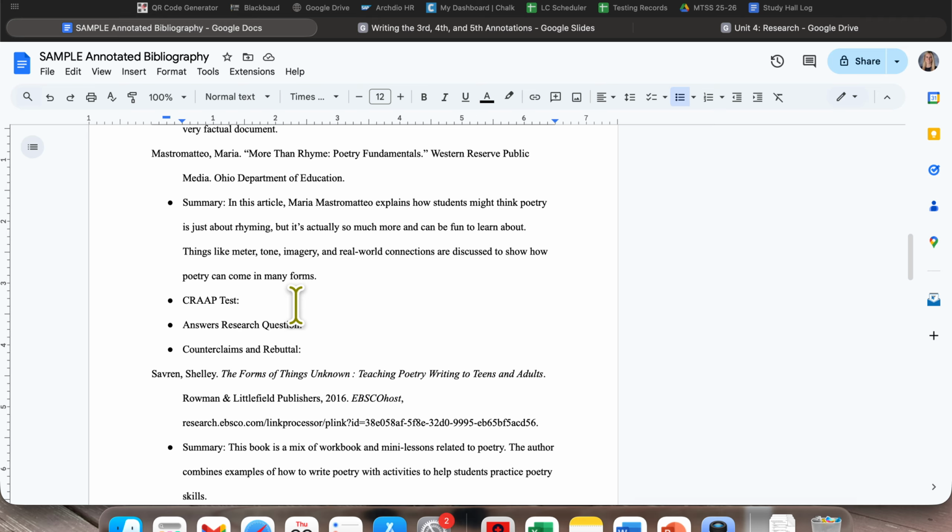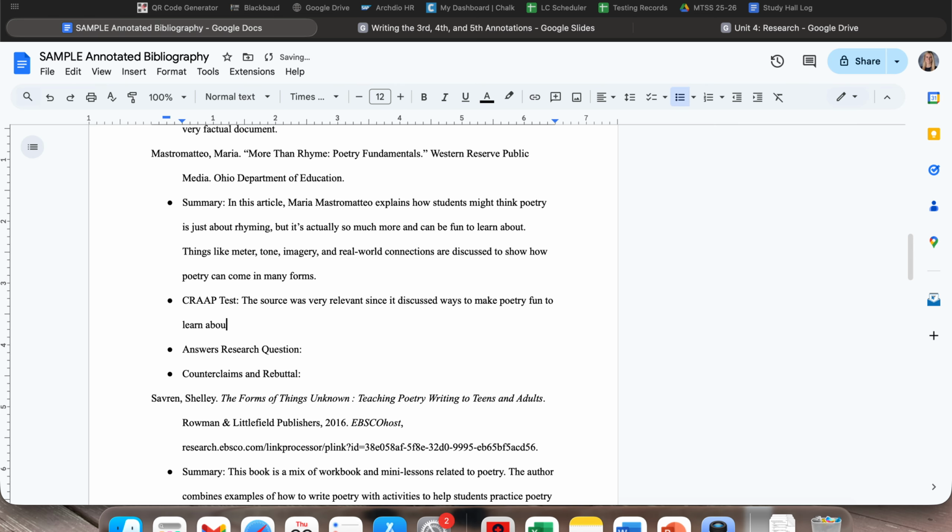So with this one, you could use a phrase like the source was very relevant, or you could say it was very current, it was very purposeful, whatever part of the CRAAP test you're talking about. It was very relevant since it discussed ways to make poetry fun to learn about, which relates to my research question.